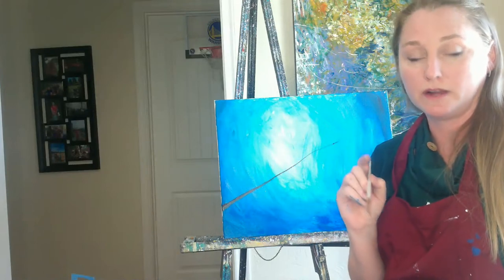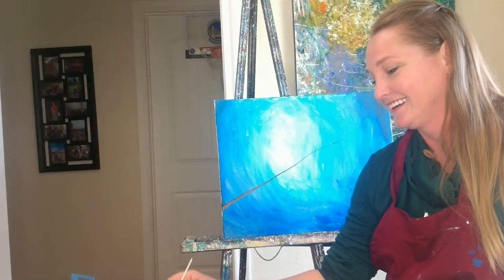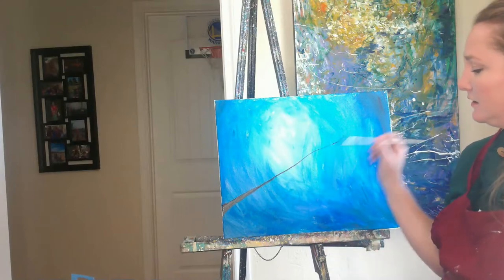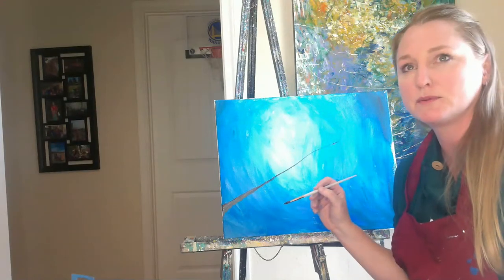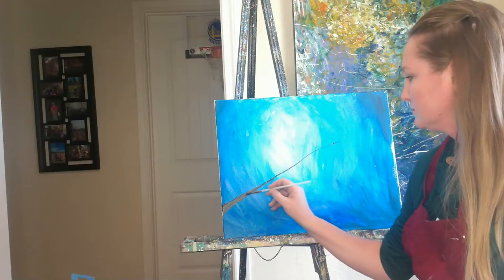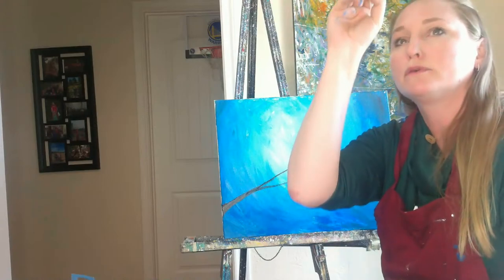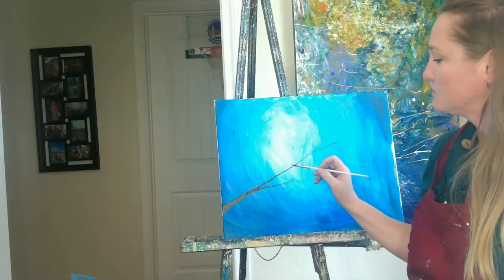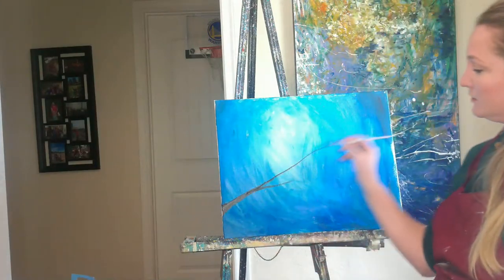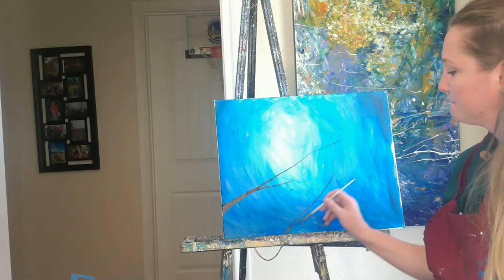Now I have a nice start of one branch, and from there we're going to have an explosion. I want to make it a little bit bigger at the bottom. It doesn't have to be perfect — a lot of times people get really worked up about their branches needing to be so straight and solid. Who cares? Let that go. We're there to have fun. One thing you might notice is that when I'm painting, I am pulling the paint — I am not pushing it. A lot of times people want to push from the end down. You want to come from here and then pull it towards you.